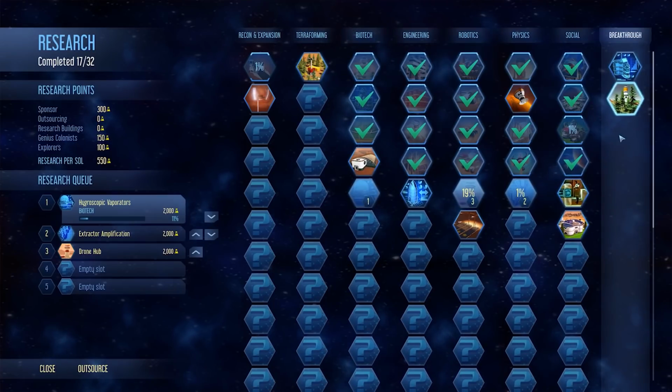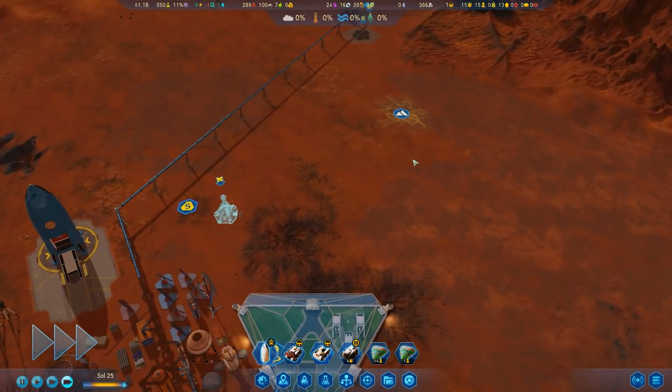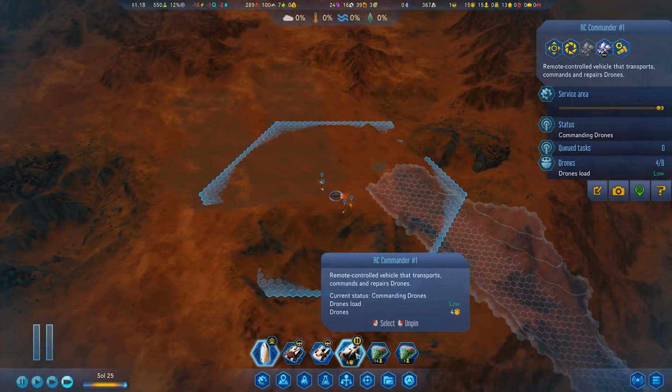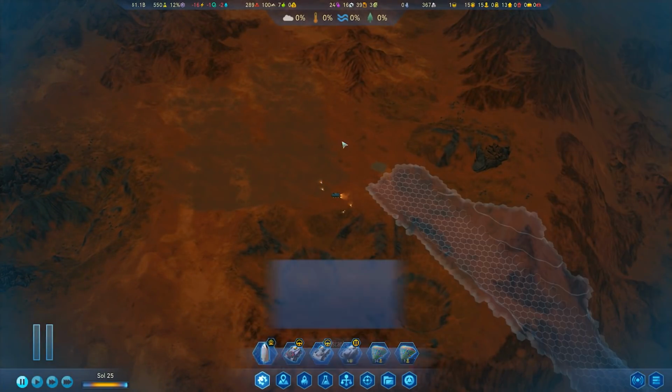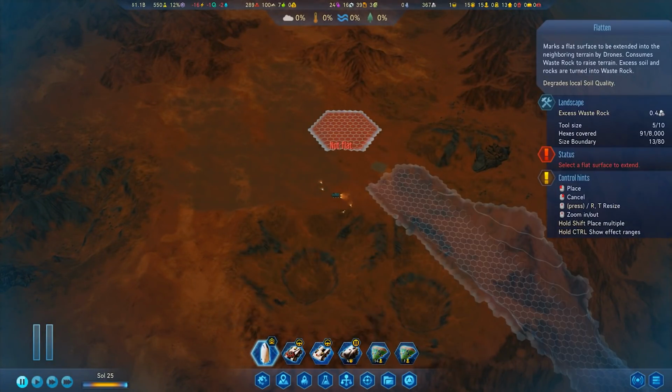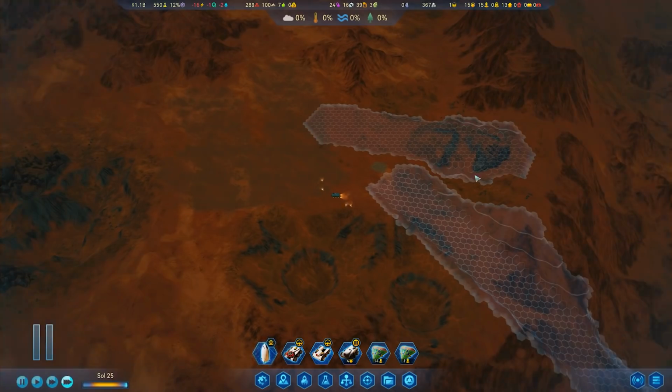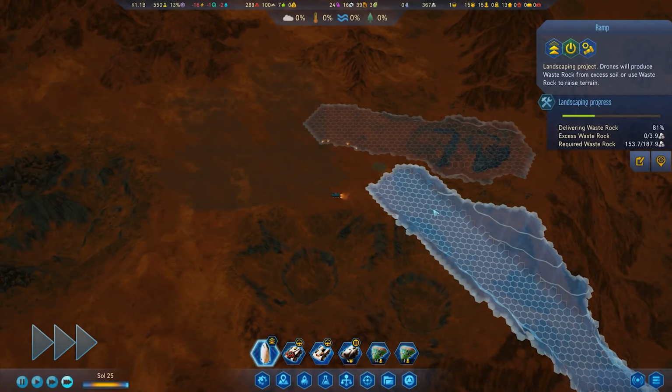Either that, or there's 1 or 2 more breakthroughs we can find on the map somewhere, and one of those 4 will end up saving my bacon. It can happen still, but I don't feel good about it. I don't feel like my odds are very high all of a sudden. Excess waste rock, we can get another 46 by doing this. Go forth! Seriously, I don't need a lot more.